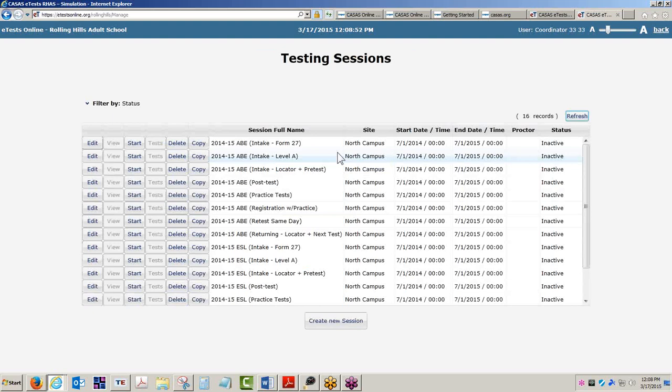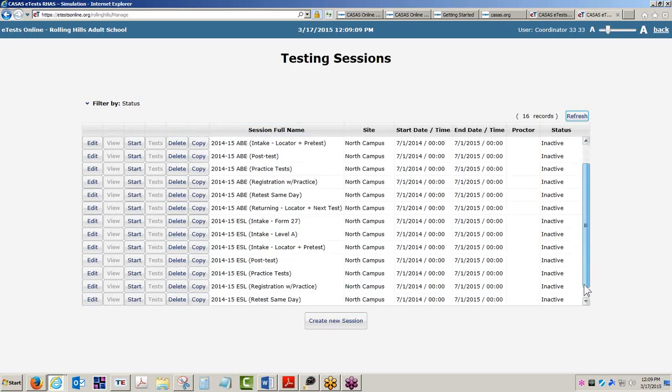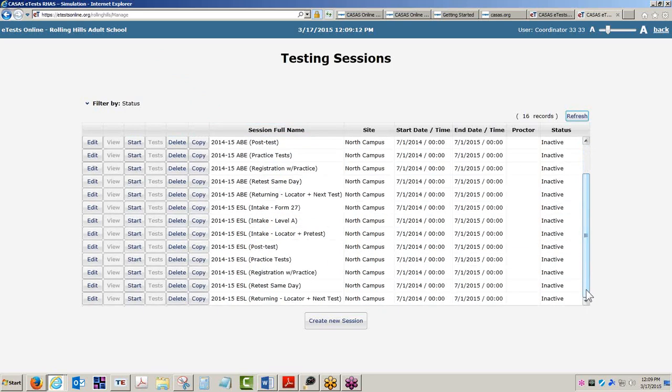We have some pre-configured testing sessions readily available in the fictional Rolling Hills Adult School simulation server, so that after you've gone through the process of registering a machine, then you can add it to any one of these sessions to mimic delivering a CASAS web-based assessment.